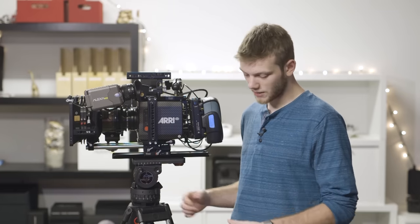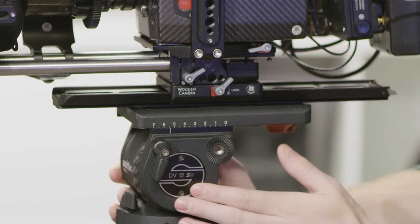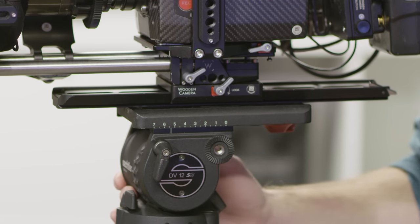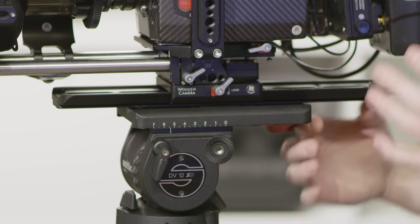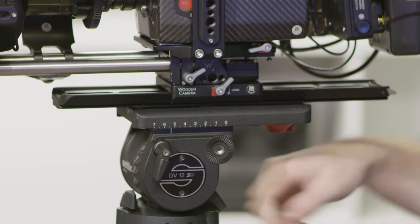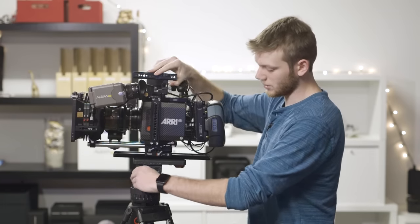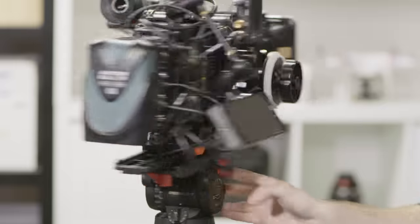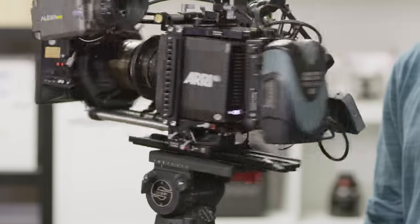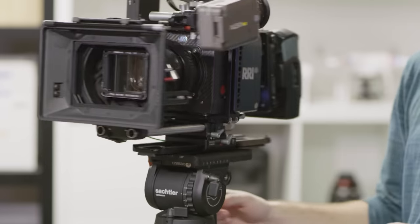In this first setup we're going to be doing a studio build. This is really good if you're going to be shooting on a tripod with a lot of lockdown shots in-house studio or out on location. We're starting with the DV12 Sackler tripod. We really like this tripod because it gives you awesome flexibility — you get a sliding pan head to adjust your weight, really good resistance so that heavy cameras can go wherever you want and stay, and an incredible pan. If you turn off all the resistance, this camera will just spin around on its own with like no friction.